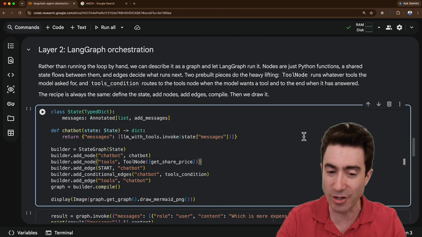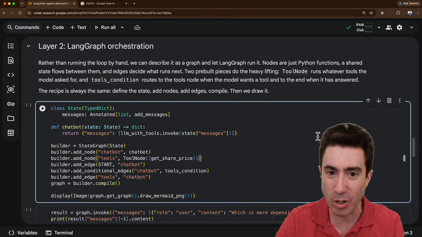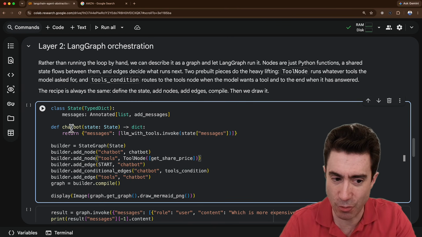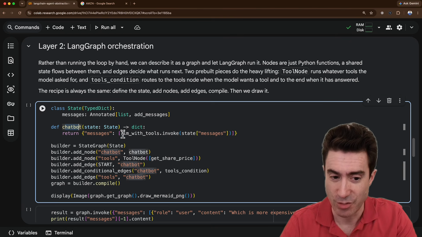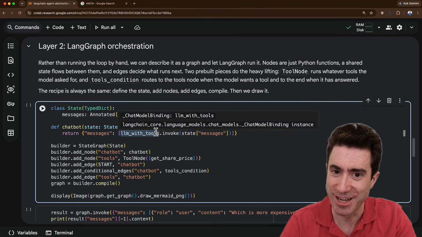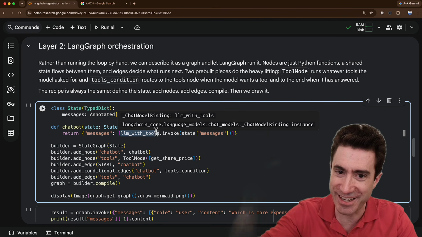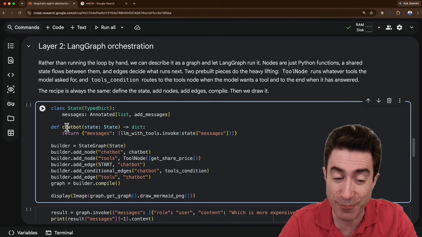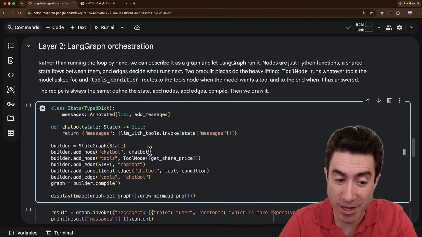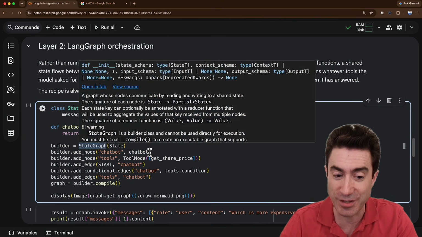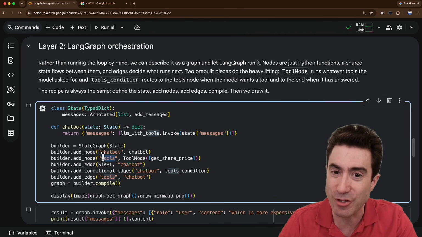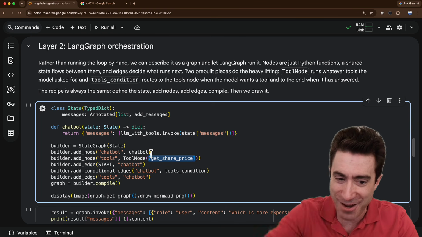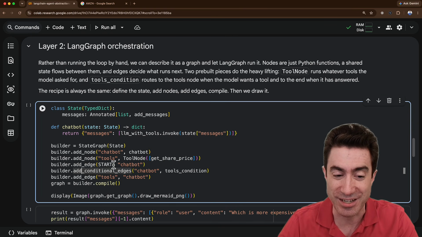But now I want to show you what it looks like if we take the same example and we model it as a dependency graph in LangGraph. You can see that the code that we've got here involves creating a node called chatbot, which takes the same LLM with tools object, the same thing that we created a moment ago when we were working in layer 1. It calls invoke, just as we did in layer 1, but we wrap that in this function called chatbot, and that is going to become our node. We're going to define a graph. It's going to have a node called the chatbot. It's going to have tools, which is going to be a tool node, which is going to use the tool that we defined in layer 1, and then it's going to have some edges to connect these together.